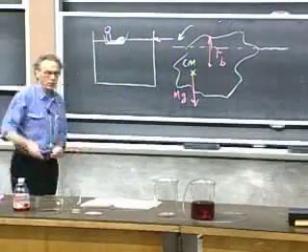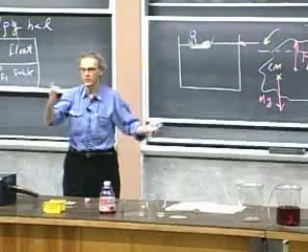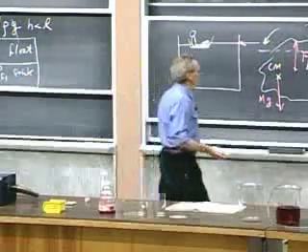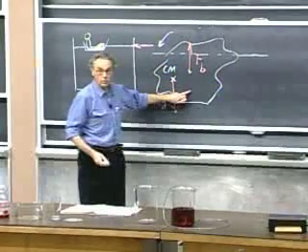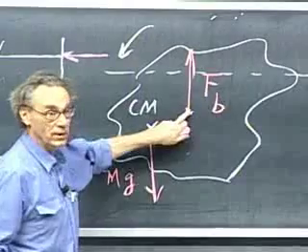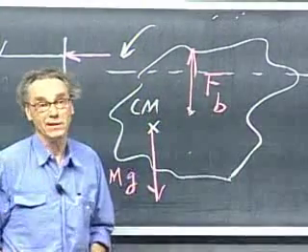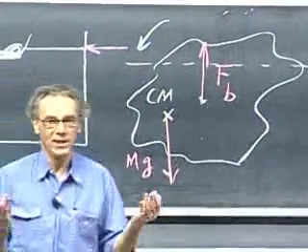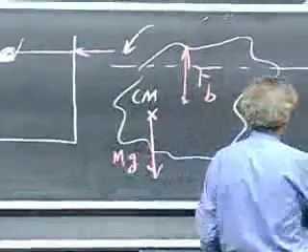Now there are two ways that you can get them on one line. We discussed that earlier in different contexts. You can either have the center of mass of the object below the center of mass of the displaced fluid, or above. In both cases they would be on one line. However, in one case there would be a stable equilibrium, in the other there would not be a stable equilibrium.